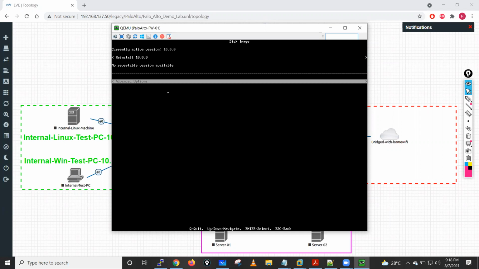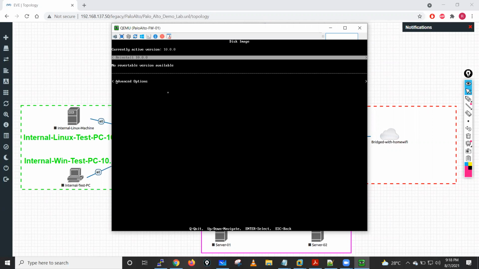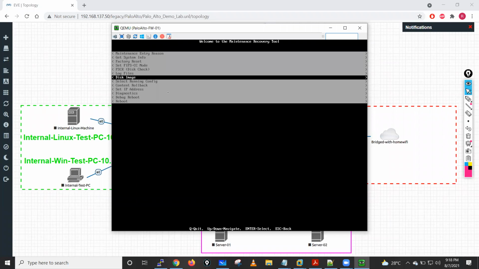You can also do these basic things. Actually, you can also reinstall. You can just recover your firewall from the corrupted OS and all. From there, if you go into the advanced option, we have to enter the password here, guys. All these passwords are there. I have made the list. Maybe I will tell you this password, guys. There's a maint password somewhere, maint 123, this kind of password is there.